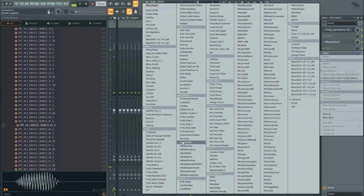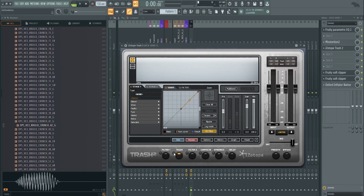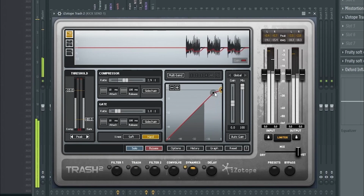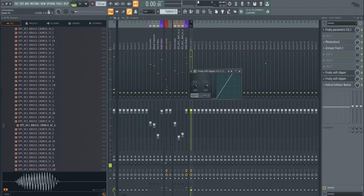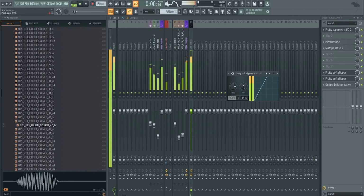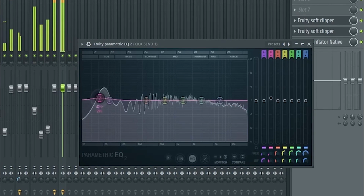Now, you can add one more thing, which is Isotope Trash or any compressor, and just compress it so that the punch gets a little bit more power. That's it. So dynamics, take it down. As you can hear, make sure that punch goes over it a little bit. And now, open up the soft clipper again, because you've changed the kick, lost some power. Let's add some volume back and make it clip again. And then we can take one more EQ and just boost the bass a little bit more in case we need it.